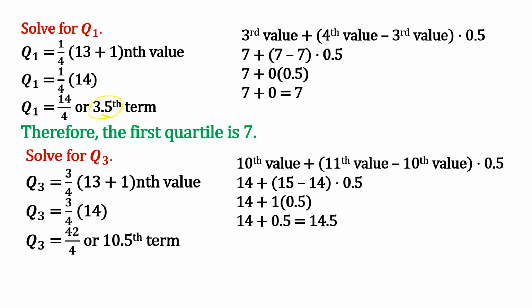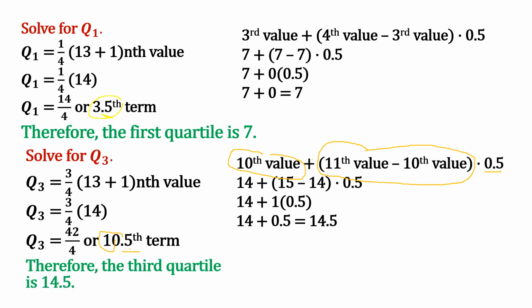So, same methods ginawa natin po sa quartile 3. Okay, may sobra rin po siyang 0.5. So, nag-interpolate po tayo. Yung pang-10 value, plus natin sa pang-11 minus pang-10 value, multiply natin sa sumobrang 0.5 term. Okay, shortcut na po yan. Pwede nyo pong balikan yung ating presentation if you want to recall kung ano yung procedure.